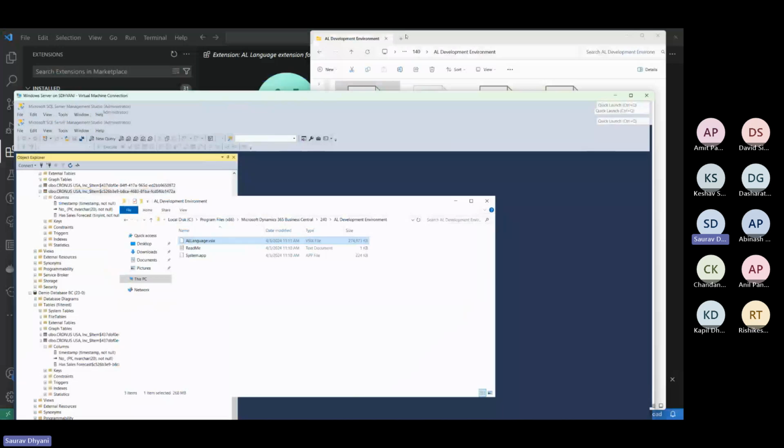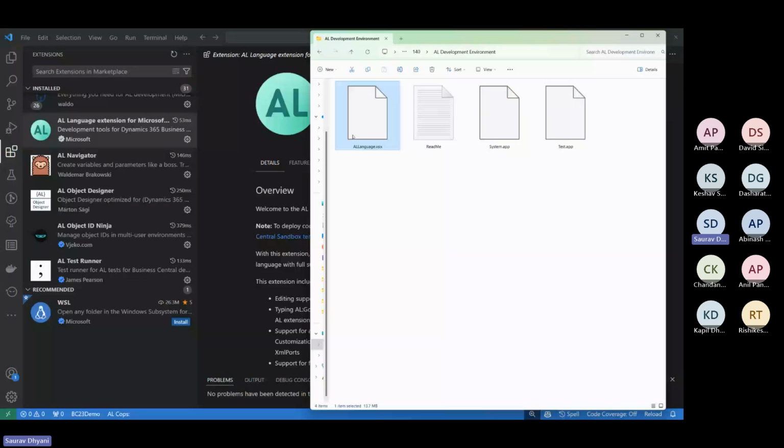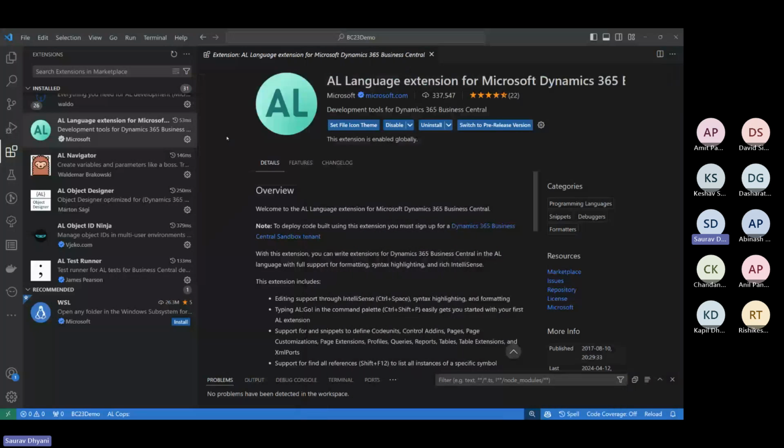The idea of this AL language is to get the exact AL language extension for the version that you are in. So if my customer is on BC14 and I would like to debug their environment, which is not possible with the latest update of the AL language extension, what I need to do is uninstall this, which will uninstall it pretty quickly.